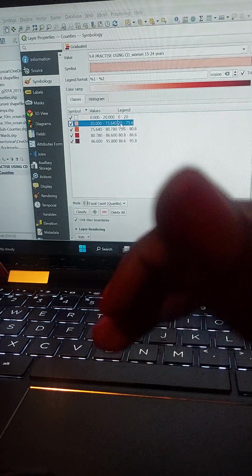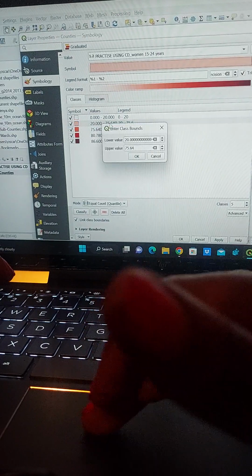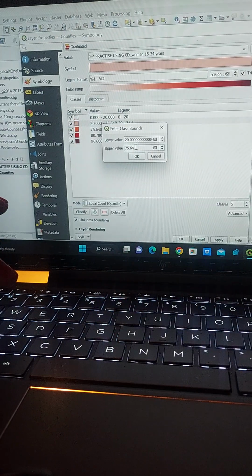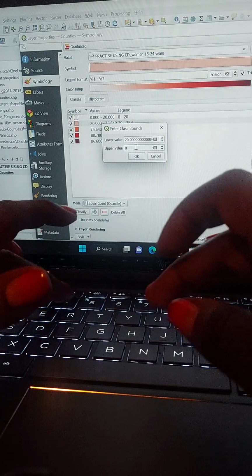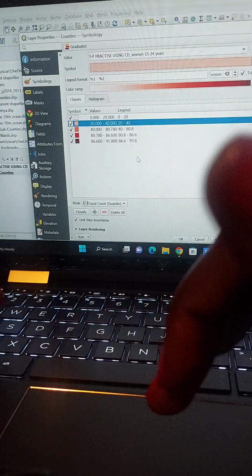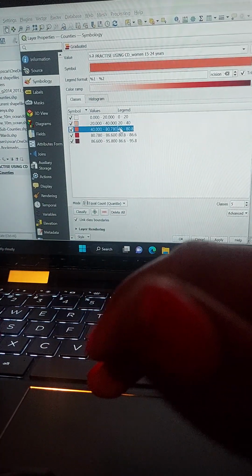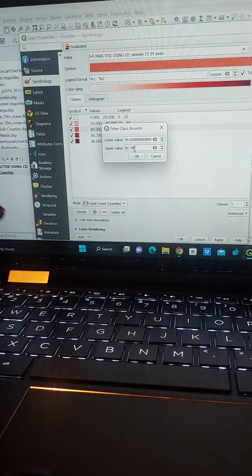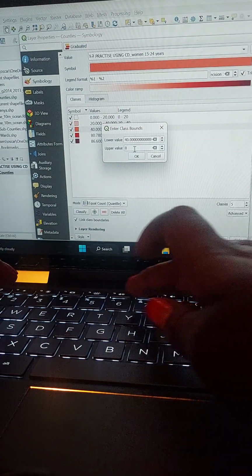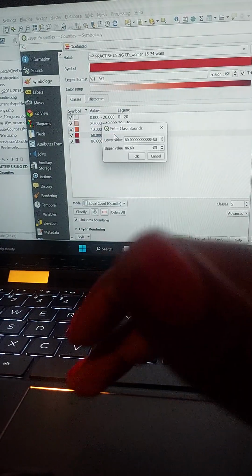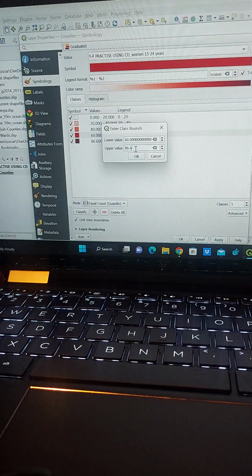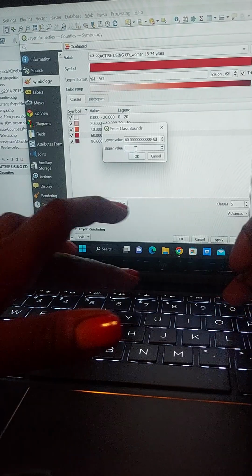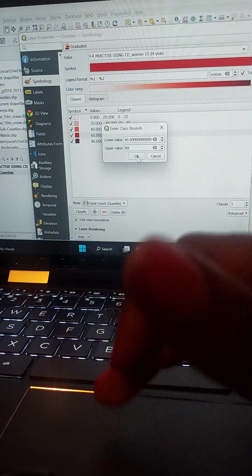Then you do the same, double click, and that will give me 20 to 40. Then double click again, and this one should give me 40 to 60. Say okay. Then this one again should be giving me 60 to 80, depending on what you prefer.